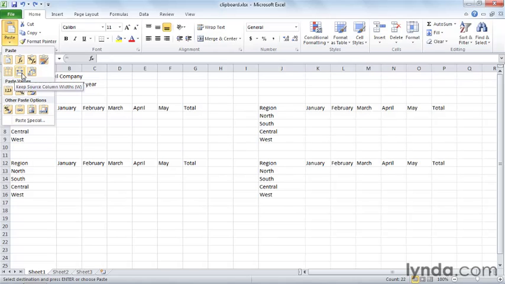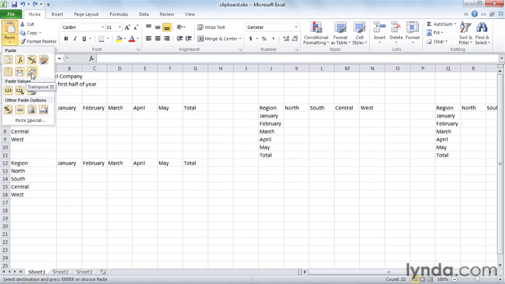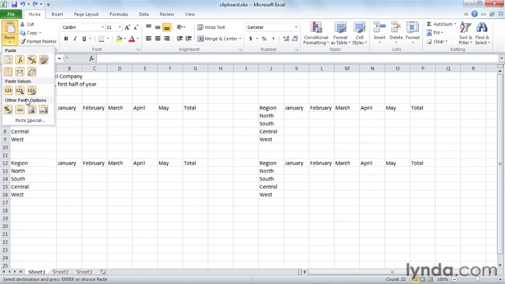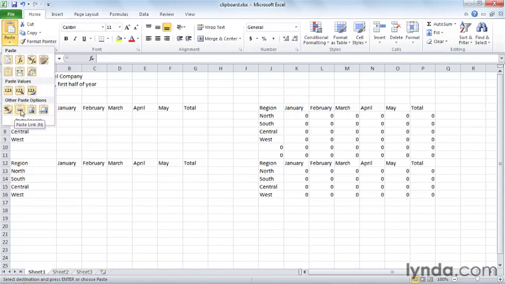Here's another option that's really great. If you choose this one here, that's transpose. And now you see what had been the rows are now the columns, what had been the columns are now the rows, just by a simple click. Now let's take a look down here. This is paste link. And you might be wondering, what the heck are all those zeros doing? Well, this is taking the values from the cells in the original and linking to those cells where you're pasting. Now an empty cell has a value of 0. That's why you're getting all those zeros.